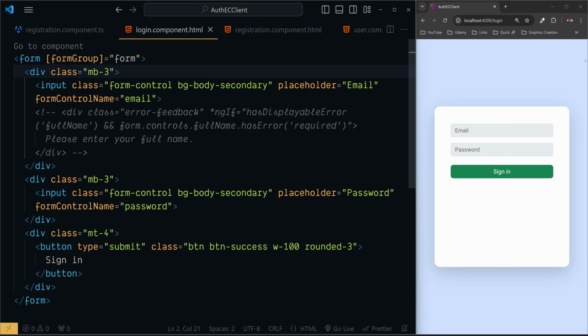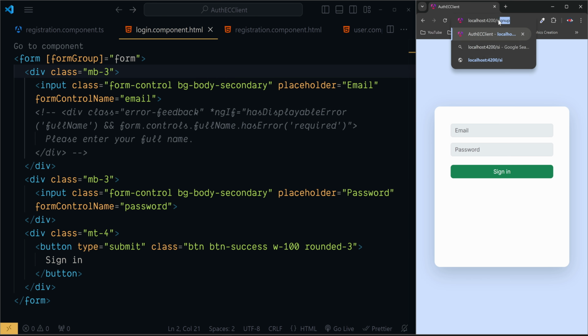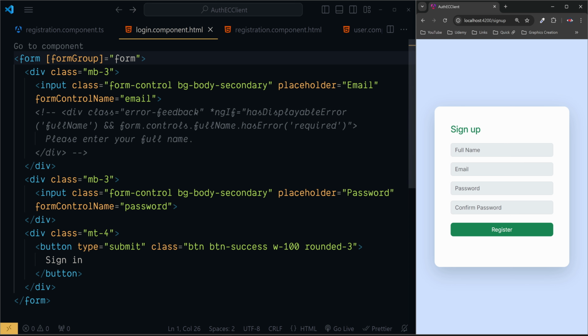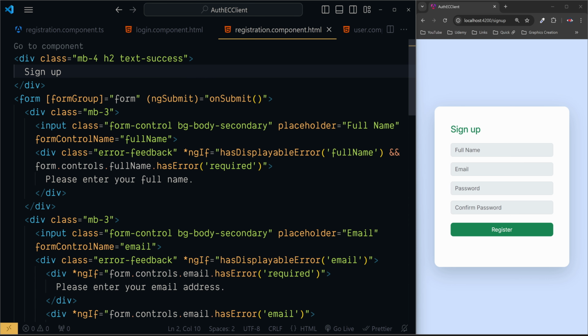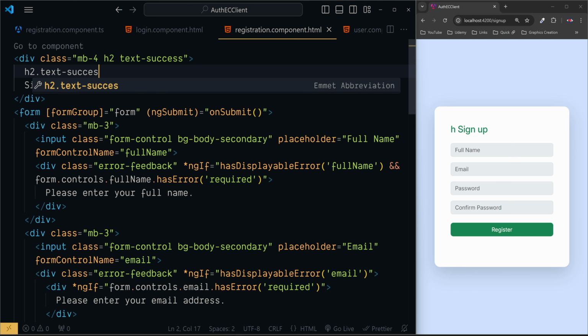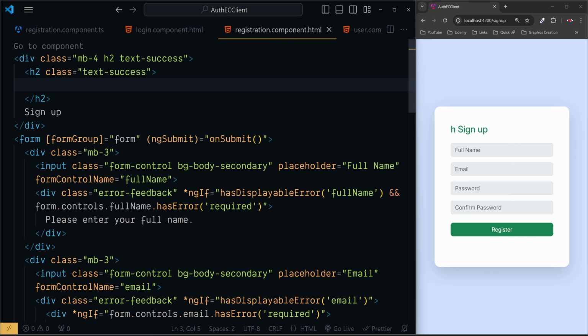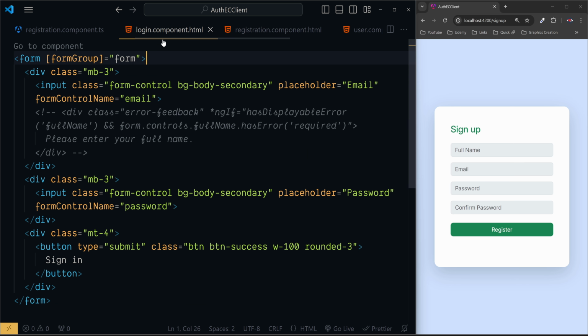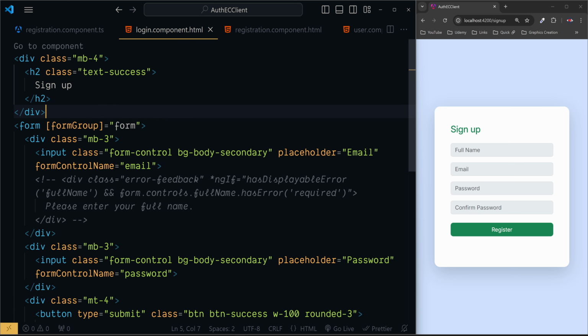Now let's show a heading like we have done inside the sign up form. You could see the corresponding div here, this one. Sorry, in previous video, we made a small typo. This text should be shown inside an h2 element having this text class here. So here it is, h2 element having the class text success. Inside that we can show this sign up. Now let's remove these two from here. That's it. Now let me copy paste the same inside this login form component. So here is the title sign in. Now let's see how it looks like inside the login component.